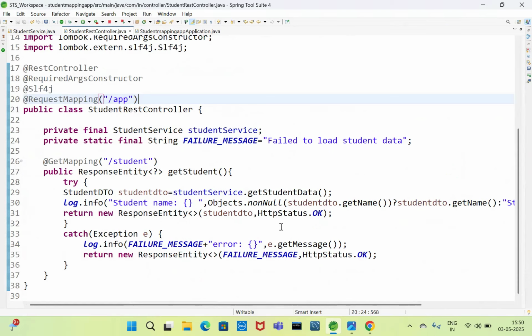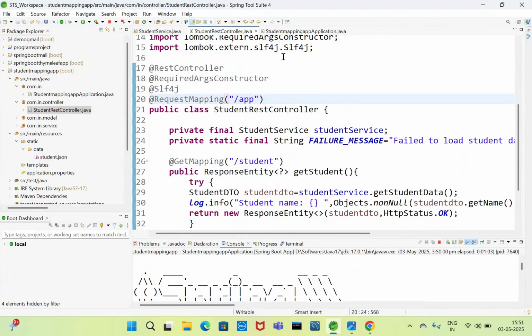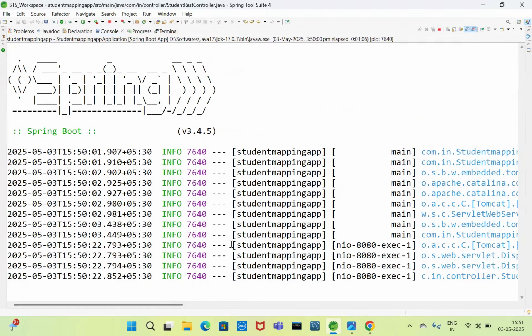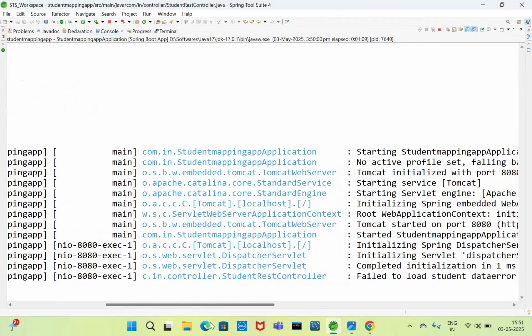We added a logger as well, but it is not printing. So let's check the logger. Is it printing or not? Let's go to the console. Logs will be printed in the console, right? We got the error.